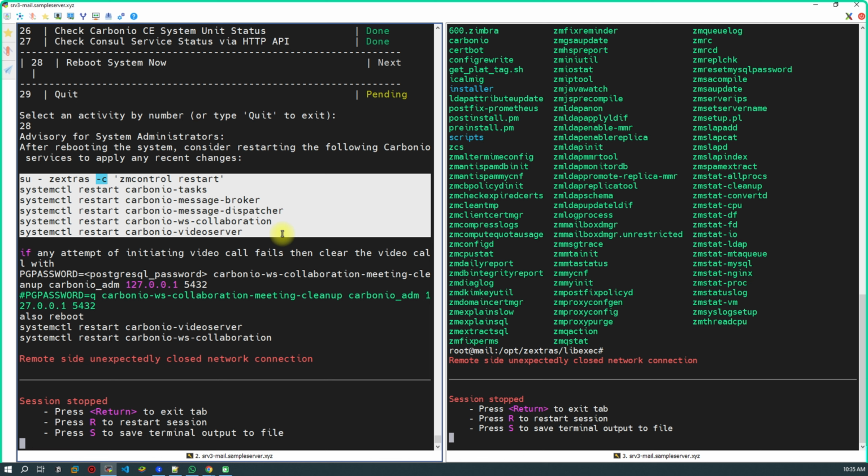Basically, the email, contacts, calendars, tasks, and other things will work. The main concern is whether the chat is working flawlessly or not, whether the video server is working properly or not. So that will be our main concern and we will test it. Just bear with me and we'll see.